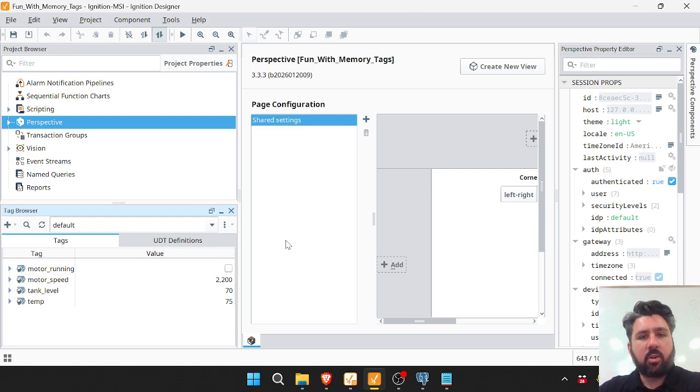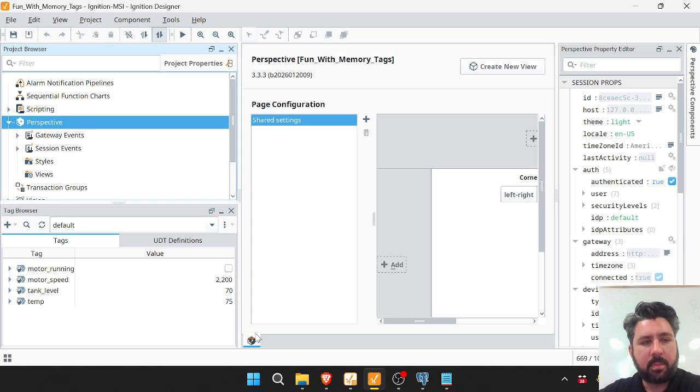So now in our Ignition Perspective project, we have our tags and we are ready to start building our pages. In the default Ignition setup, we're going to see this guy. This little cube here is the main page configuration button. This is important to remember because this is going to be how we do a lot of the configuration.